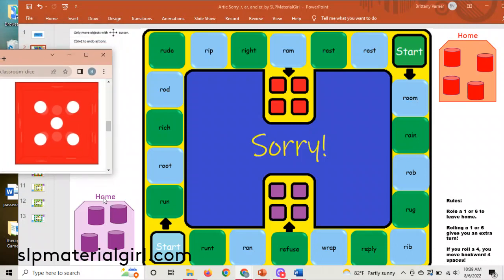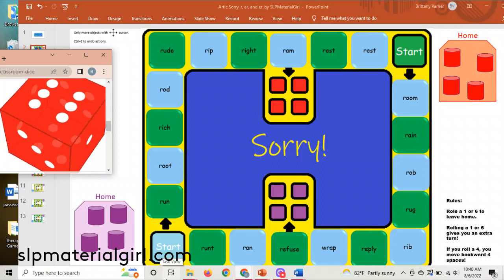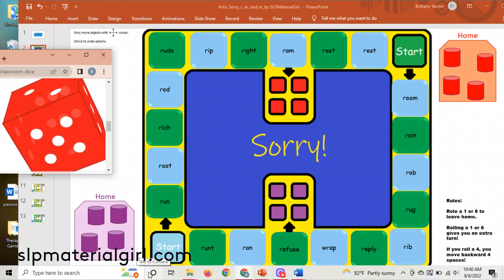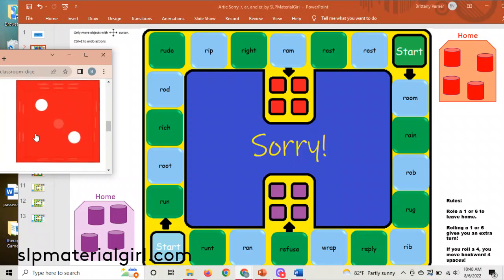So let's have player 1 roll first. I usually make the student purple and me red, just so that they can keep themselves properly spatially oriented. But if they want to be red, sure. Okay, so they start here and they go around here. So we roll the die. And the first person rolled a 2.